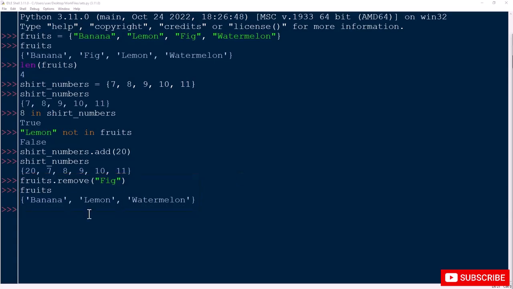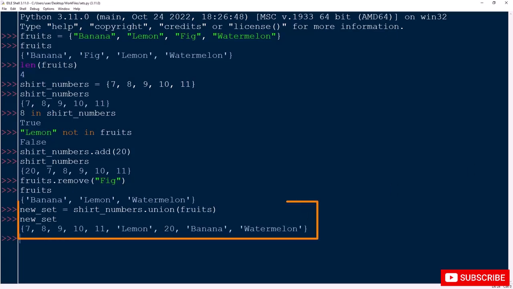You can join 2 or more sets in the Python language. For example, you can use the union built-in function to return a new set containing all items from both sets. As in this example here, create a new reference or a new variable. Its name in this example is new set, and assign it to this operation shared numbers.union and the fruits set inside the round braces of this union built-in function as an argument for it.